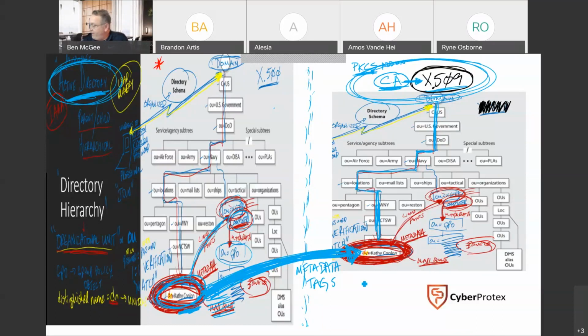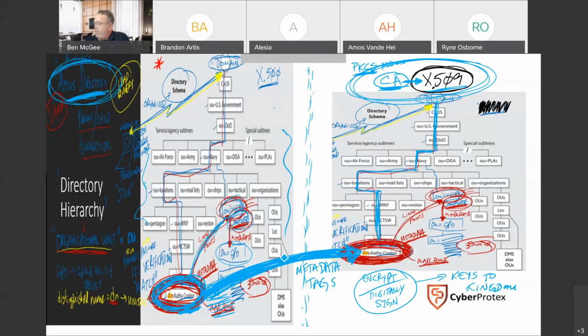Well, literally, this is how we can encrypt and digitally sign stuff. Right, that's how we can encrypt and digitally sign. And literally, this server over here is literally the keys to the kingdom. And so what we do not want to do is give people that have access to anything over here any commingling here. We enforce separation of duties, but also because these keys to the kingdom are typically in the DoD, it's a standard form 85, and that is a position of public trust, is what that is called.